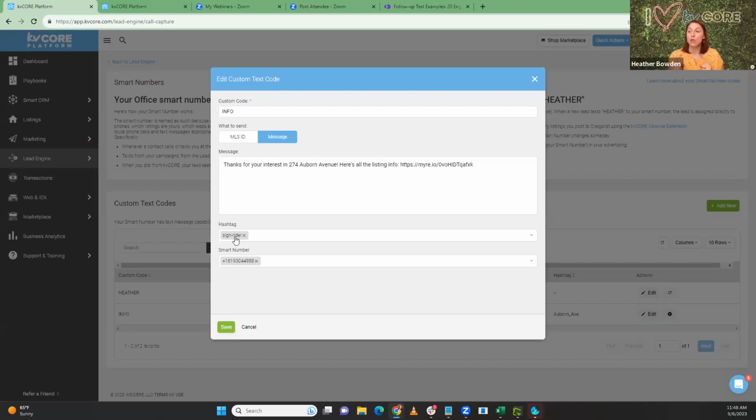But if you want a more generalized one that's going to run for every single sign rider you have out there, and you don't care if it's specific or not, you'd probably just use something like sign rider. Then you don't have to make a separate campaign for each individual sign rider and each individual listing.